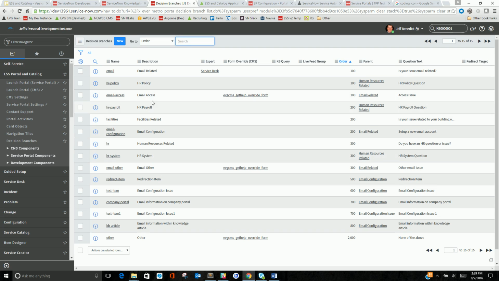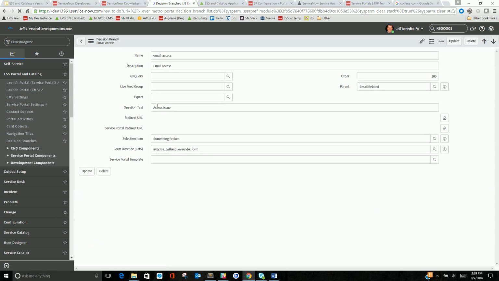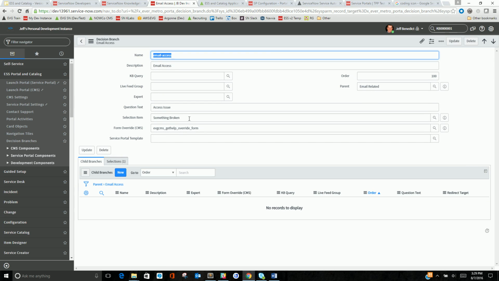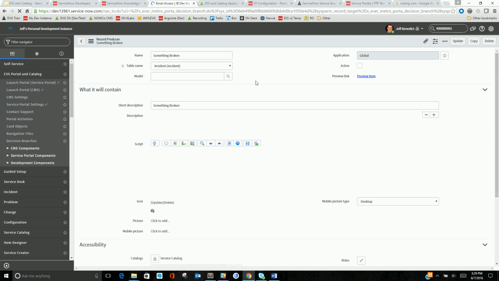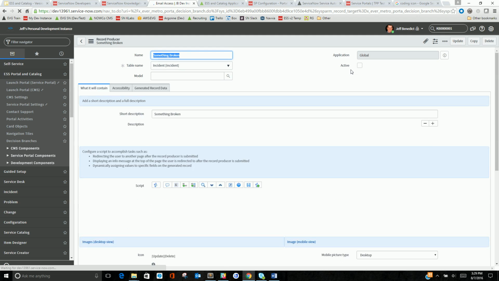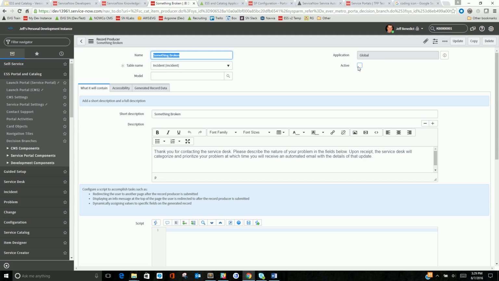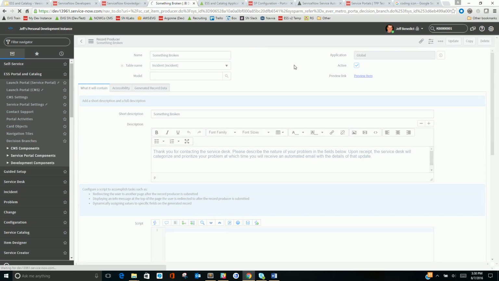But some of them, like this email access one, link to an out-of-the-box catalog item called Something Broken, though with Helsinki this item is an inactive catalog item, so it basically can't show. If you do want to use this catalog item as the record producer input, then you would need to activate it. Otherwise you could adjust the decision branch to point to whichever record producer you want to use as the form input for that Something Broken area.